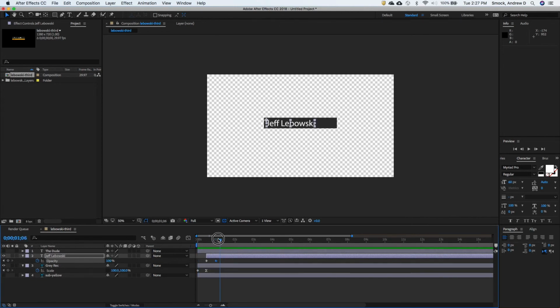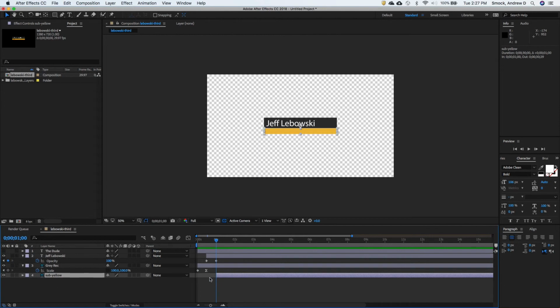When that ends, when the name appears, so it's completely in at that point, I want the yellow rectangle that's going to be the background for our subheading to just drop down from behind the gray rectangle. So I'll turn that one back on so we can see it. And I'm going to drag it forward as well. So I would start right there.